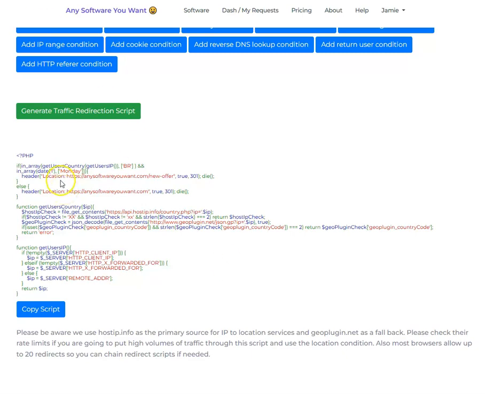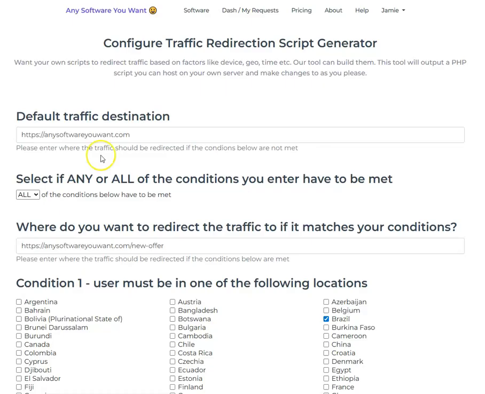And you can see here we've generated a really simple basic PHP script that you can route your traffic to. For those of you that don't know coding, what's happening here is we're calling a function that determines which country a user is from, and we're doing that based on their IP address. If they're from Brazil, then we'll do the next bit of logic, and we'll say if it's also Monday, then we will route them through to our new offer with a 301 redirect. If they don't meet both of those conditions, they'll just go through to the default page which we set up here.